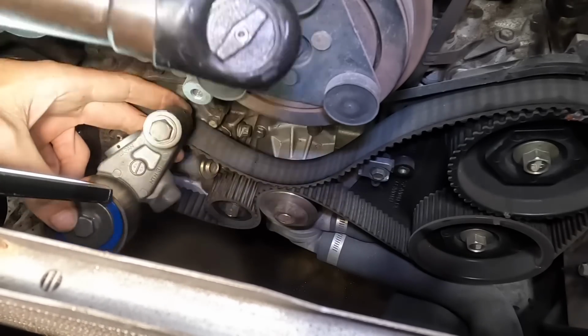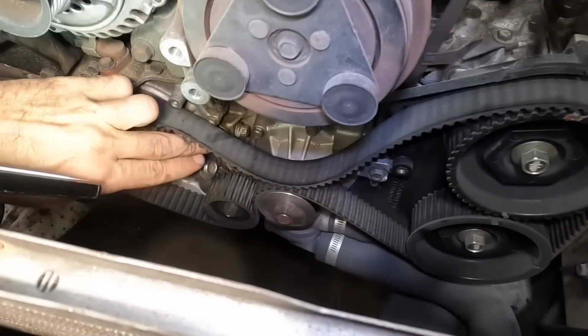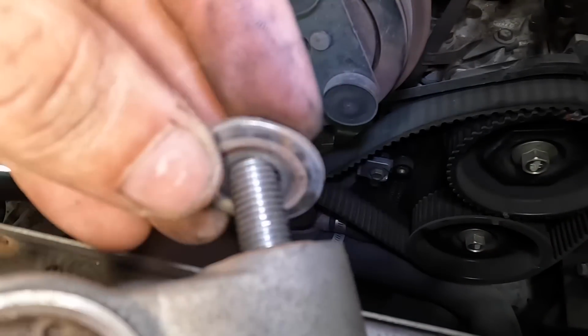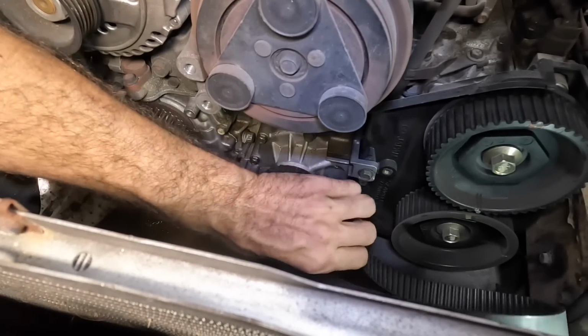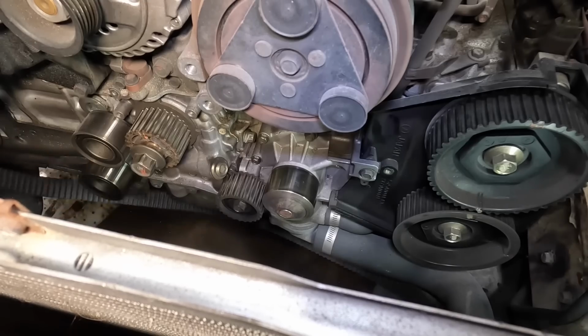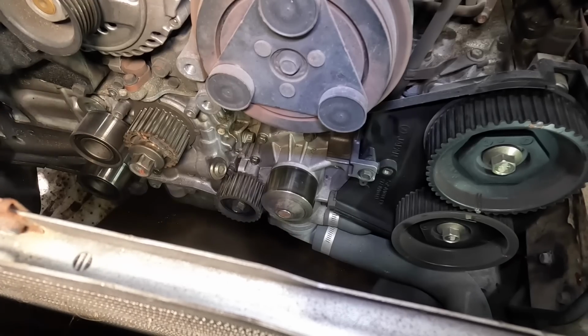I see it, I'll retrieve it. I'm gonna need that for the back side of the new tensioner. Come here, washer. I need you. I'll put this with the old tensioner for now, and I'll recover that later. Okay, let's go ahead and we will pull our belt out of here. I'm taking care to not put any load on the cams. I don't want them to spring out of position. This is an interference engine, I believe, and I don't want to hurt anything. So we've got, well, the belt's off.